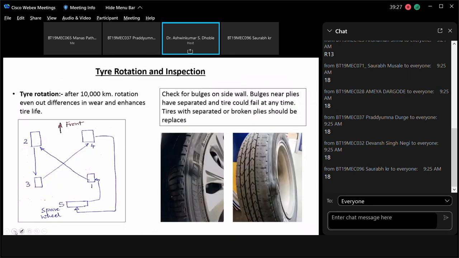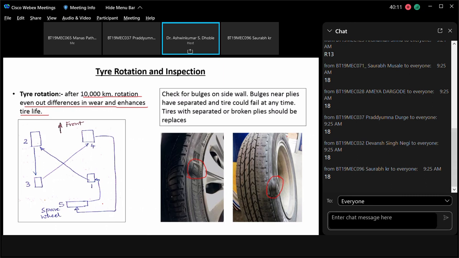So this was just a visual type of inspection, whether there is a mark in the tread wear or in the depth gauge. Now next we will see that in order to even out the wear, usually the tire rotation is done. Sir, these bulges and all on the tire, you can inspect visually, for this no measurement is needed. Now what it says, tire rotation after 10,000 kilometer is to be carried out to even out the differences in wear and enhance tire life. Sir, if you have a four-wheeler vehicle, then make sure that after 10,000 kilometer or after a specific time period, you go and rotate the tire.